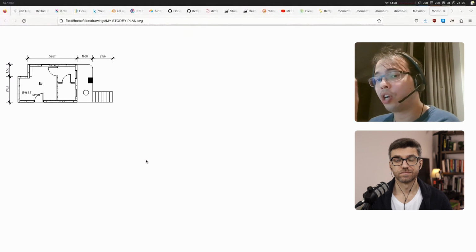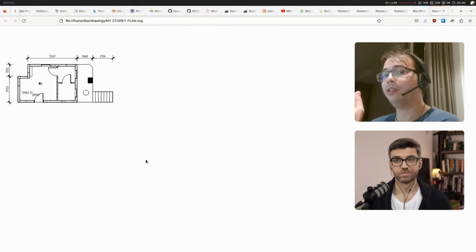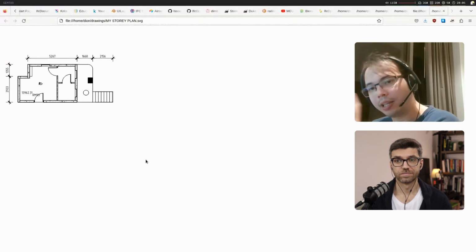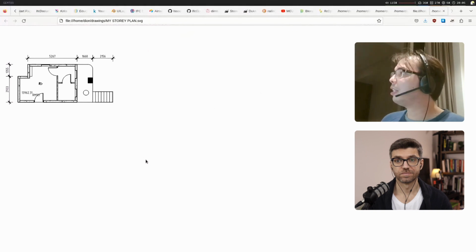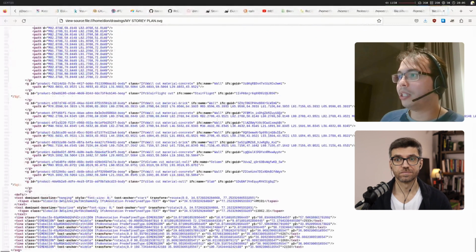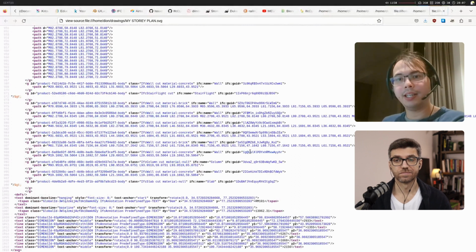And then your CSS can target those data. So the CSS will say all concrete things should look like this. Or it can say all fire rated things of a fire rating of X should look like this. All demolish things with a phase of this shall look like this. So you can create these filters in your CSS effectively that target the data. So it knows, for example, this is the code behind those walls. It knows that that's a column. It's being cut. This column has no material compared to this wall, which is made out of concrete, and it has an ID. But I can go and tell it extra metadata to populate in this.